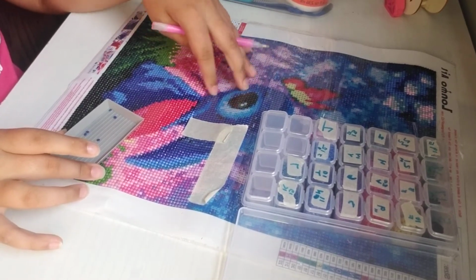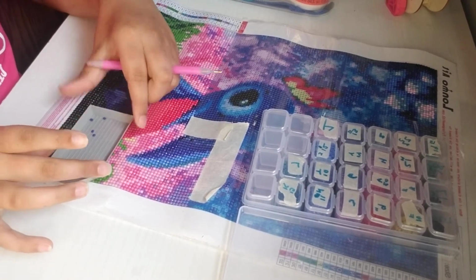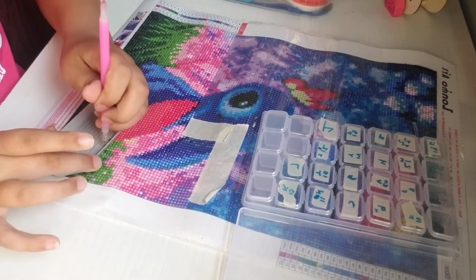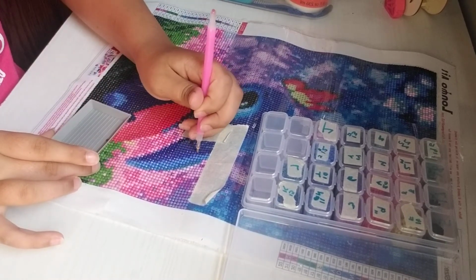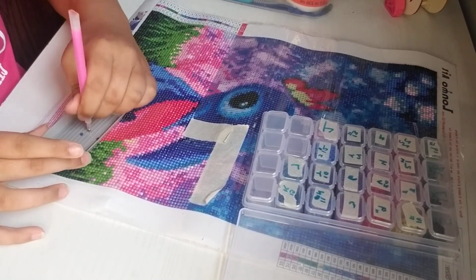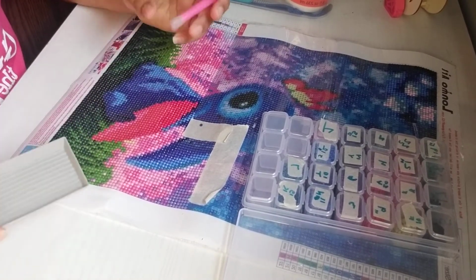If you guys have a recommendation for another canvas I could do, that is a square drill. And if some of you guys have the same one, we can work on it together. Or if you have this one, actually, you guys can pause the video until you get to the point I'm at, which will take a long time. But I'm not 8, I'm 9! But yeah, you can pause the video, which probably will take a long time.